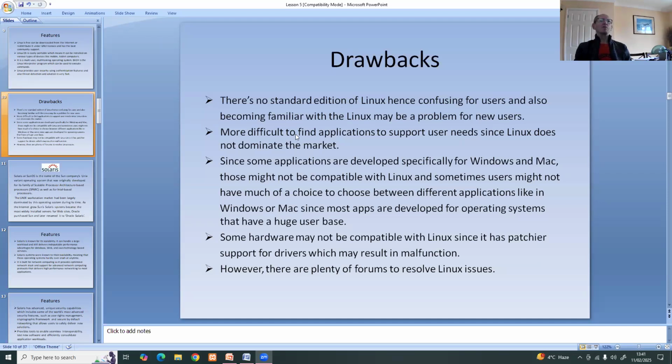It's more difficult to find applications to support user needs since Linux does not dominate the market. That's true, but you know, there's an awful lot of Windows type application support for Linux.